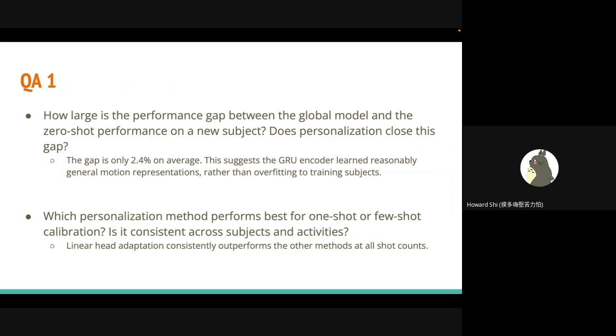It is the most consistent winner. Note that the prototype classifier failed to reach 0.8 F1 score even at 10 shots, suggesting that nearest centroid in the embedding space is insufficient when the embedding space isn't tightly clustered per activity.